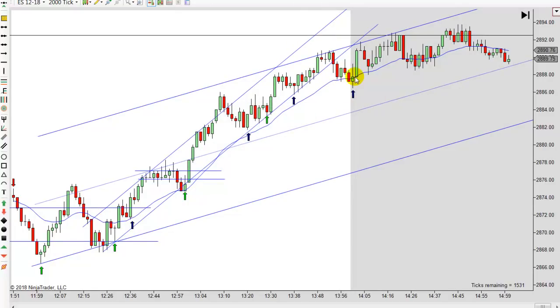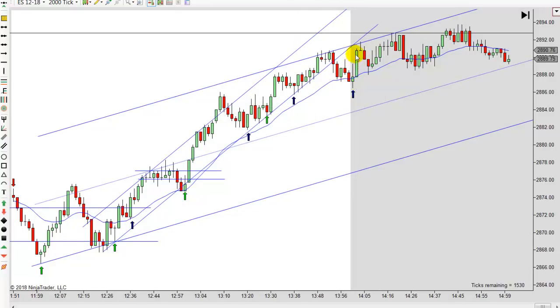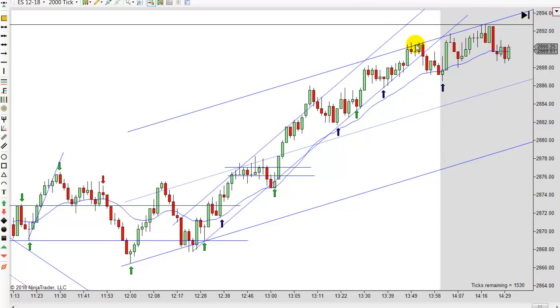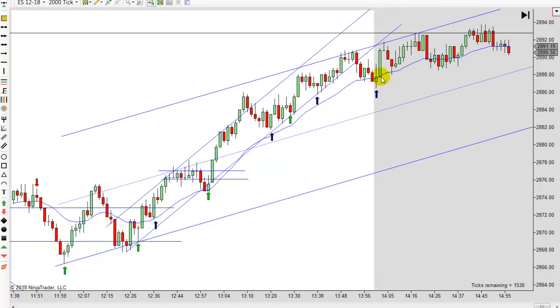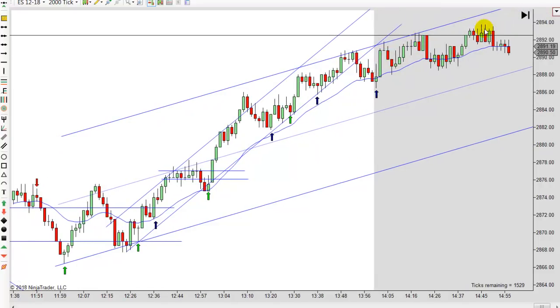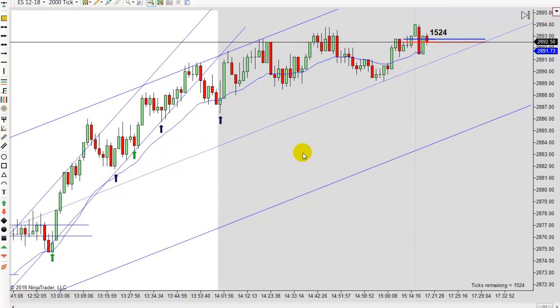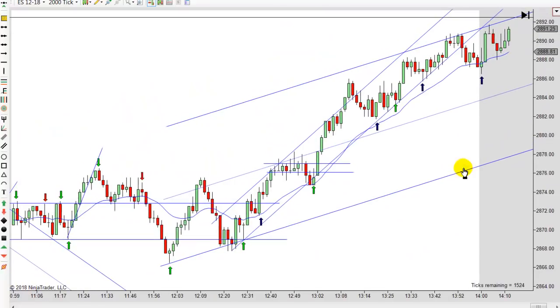So that's a pretty nice little short trap right there that turns back up. You do have to consider that we came off that top right there, but notice that you've got that trend line working up, and that's a really strong trend, and that's the first break, and it's a second entry, so we're probably going to push up there and make a new high. And you may get two legs, which, notice, you got two legs, and then you got another leg before we actually started going sideways again. So there were a lot of trades today.